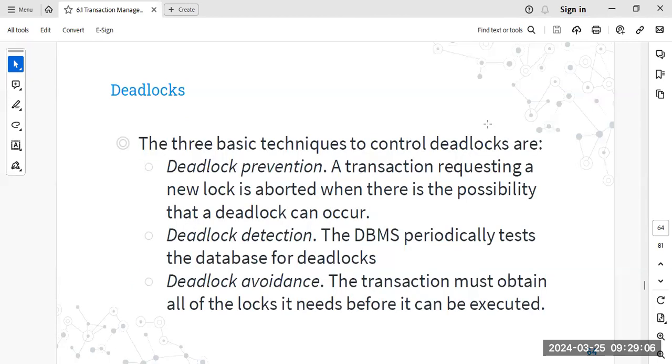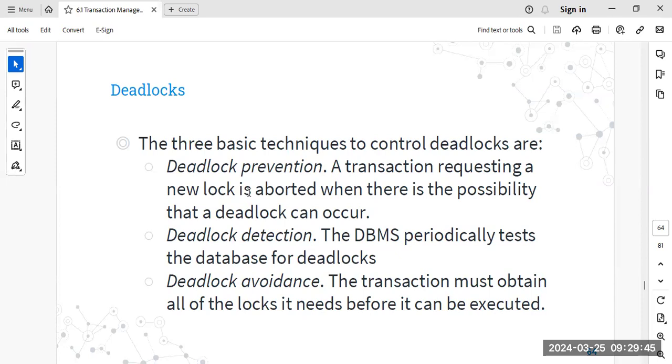Now, there are 3 basic techniques on how you are going to prevent or to control deadlocks. Number 1 is what we call deadlock prevention. Second is deadlock detection. And the third one is deadlock avoidance. So when you say deadlock prevention, si scheduler or si transaction manager will try to check if the transactions requesting for data locks will cause a possible deadlock.